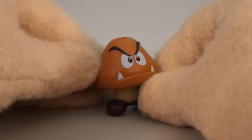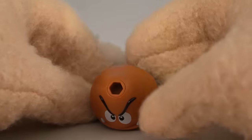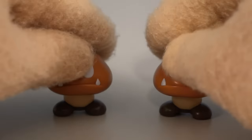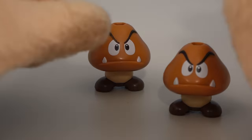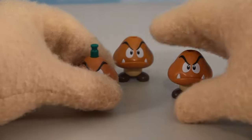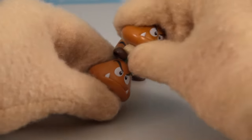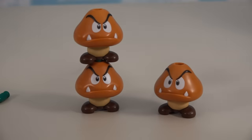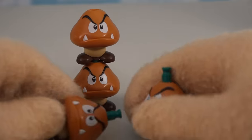Alright, so let's get into the Koopa minions here. First up are those little Goombas — just gonna love these. Just look at that face, he's all mean, gonna come at you going 'I'm the Koopa guy.' The cool thing about these guys is they made a bunch of them throughout the Super Mario Brothers line. And as you can see here, there are little things you can put in their heads that come out — put them right there — and the reason you do that is because we can stack them! Check that out. So we got single Goombas, stackable Goombas, and Peppa Steve here has about a thousand of these.